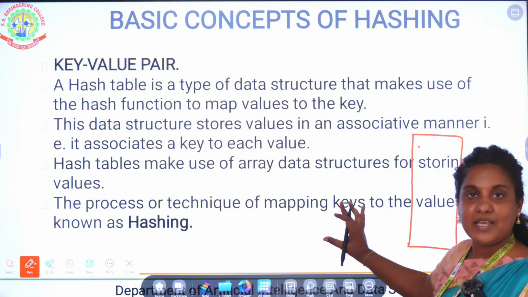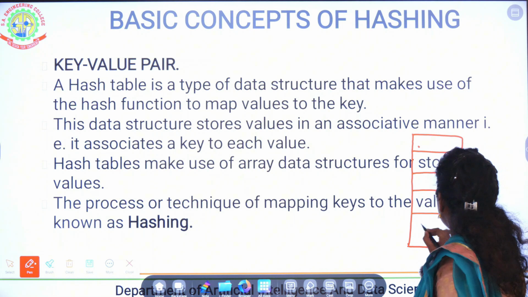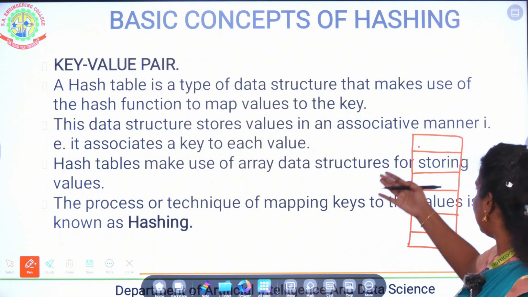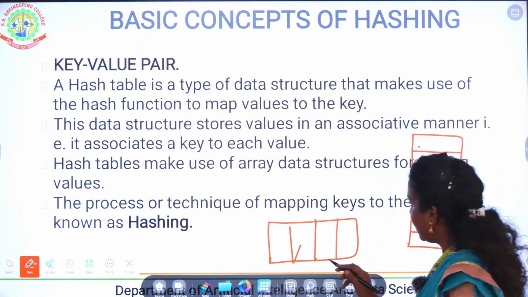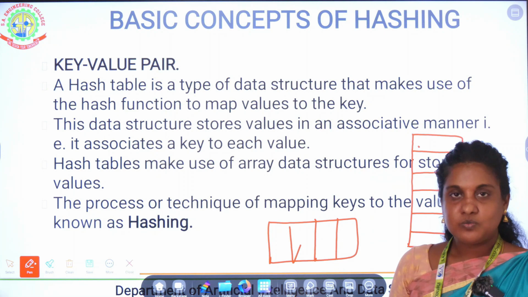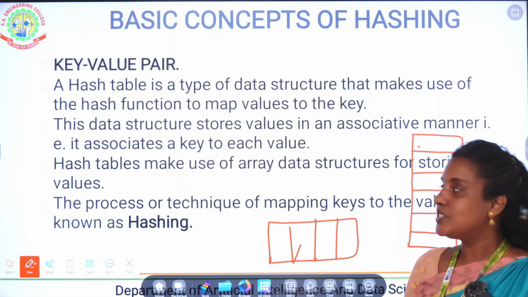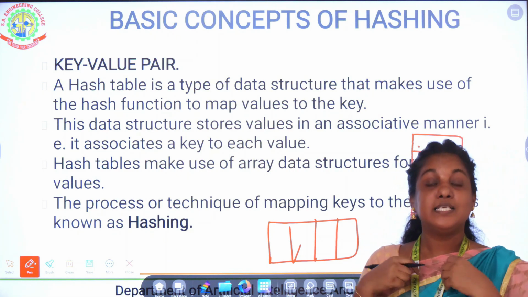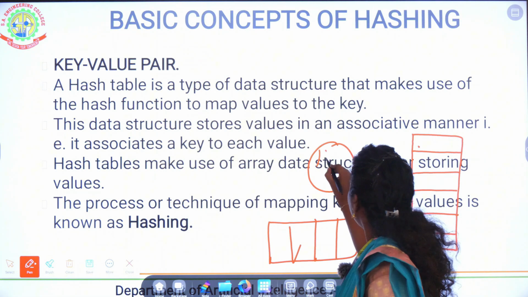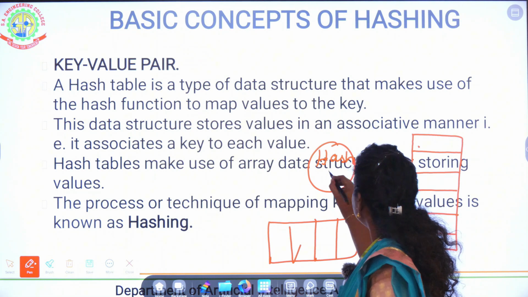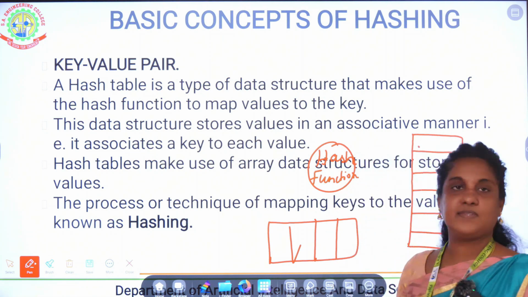So here I have the hash table, which looks like an array, whether vertical or horizontal. I want to get the index value to store the data. So how will I compute the index value? With the help of a mapping function, I can say the hash function.